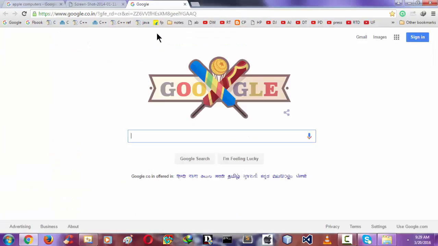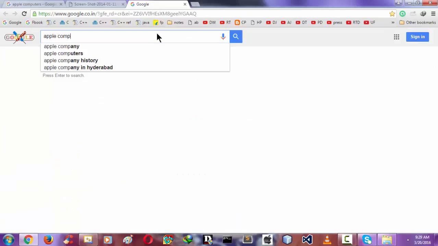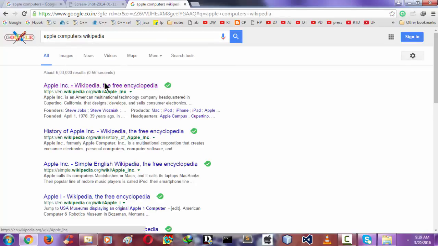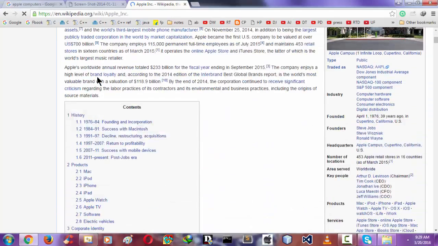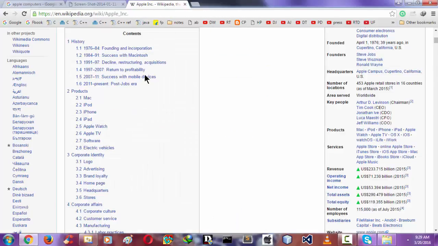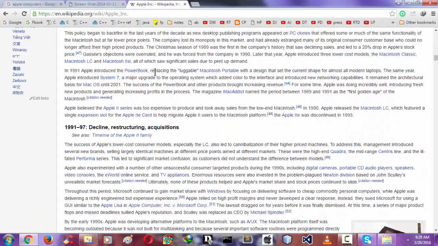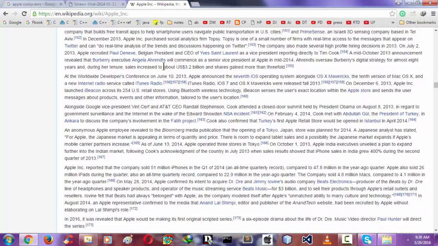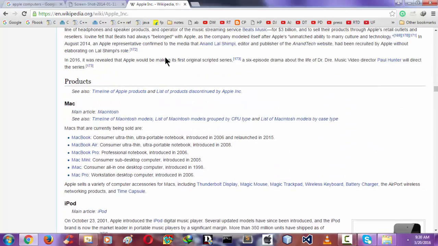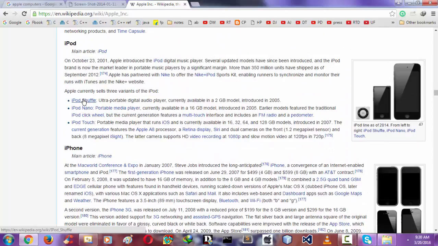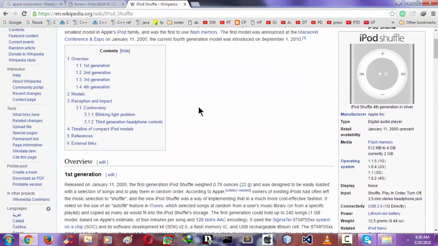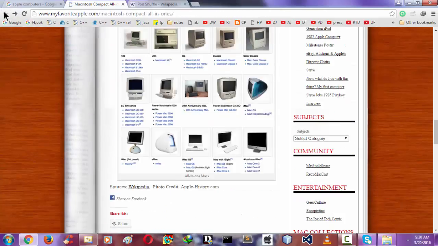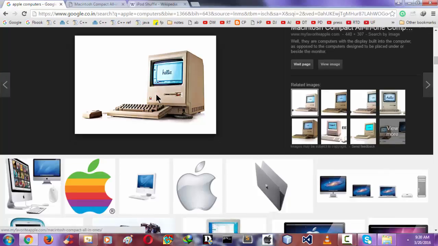If you go to Wikipedia, for example, let's say Apple computers and you say Wikipedia, it takes you to the Apple page. If you compare this pic and that page, you might not get a picture which says everything about the Apple computer in one shot. You have to read lengthy text, and you need to click on the sublinks. If you want to know about the iPod Shuffle, you need to go into that and so forth. So this is a very innovative way to find information quickly through images.